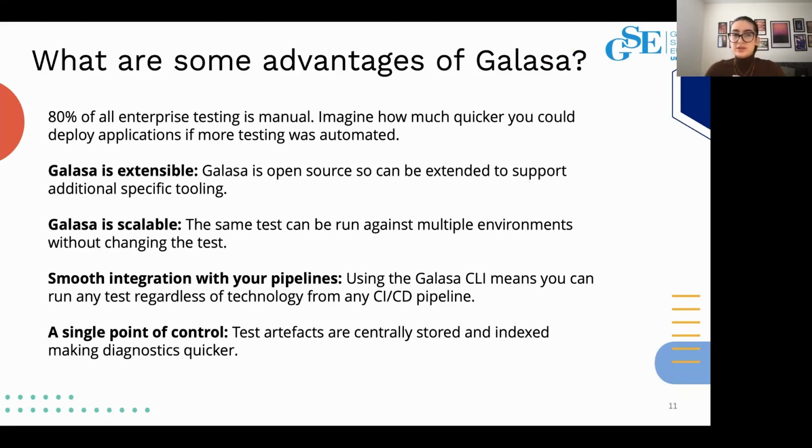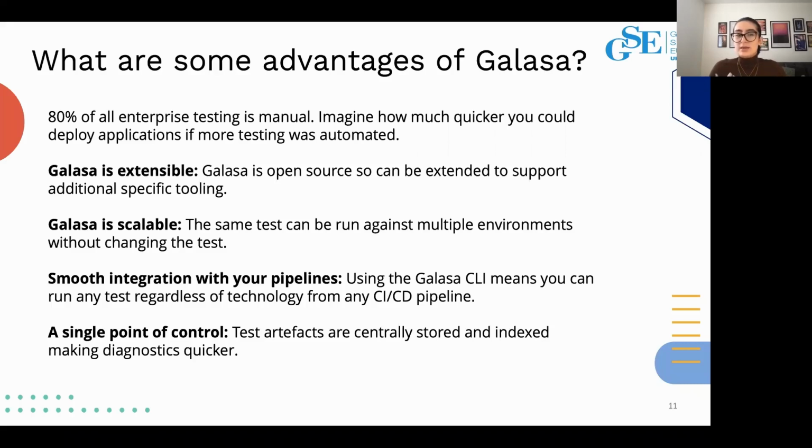What are some advantages of Galasa? I think it's a really interesting point to note that 80% of all enterprise testing is still manual. Where I was speaking about that testing pyramid earlier and the different levels of testing, some organizations will have these integration tests, but a lot of them, 80%, is still manual, because it's sometimes difficult to actually automate these things. Imagine how much quicker you could deploy your applications if more testing was automated.